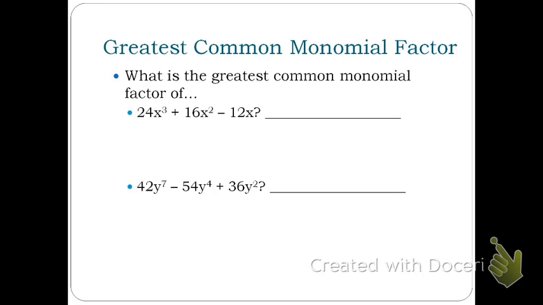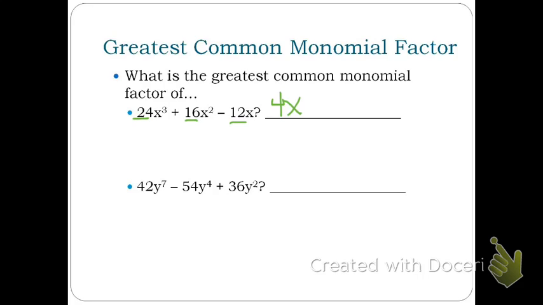So let's find the greatest common monomial factor of these polynomials. Just again, review. 24, 16, and 12. The biggest number that goes into all of them, let's see, 6 goes into 24 and 12, but it doesn't go into 16. How about 4? 4 goes into 24, 16, and 12. 2 goes into all three of them, but because 4 is bigger than 2, 4 is the greatest one. And then our variable, there's an x in every term, so that's common, and the smallest exponent is 1, so 4x is the greatest common factor.